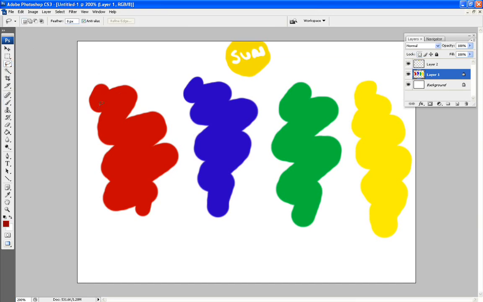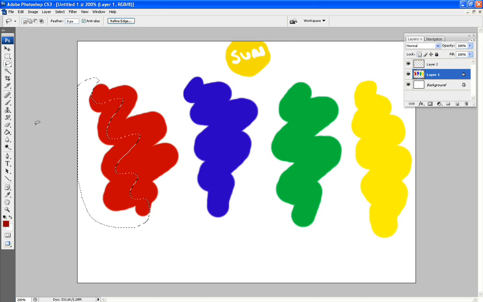Now, because this is not exactly a straight object, you don't just go like this and say, I'm shading this area, because that looks bad and gives the actual image no shape. Okay, so just go by the curves, and this one you're just going to have to eyeball. There is no real way to know, you just kind of do.